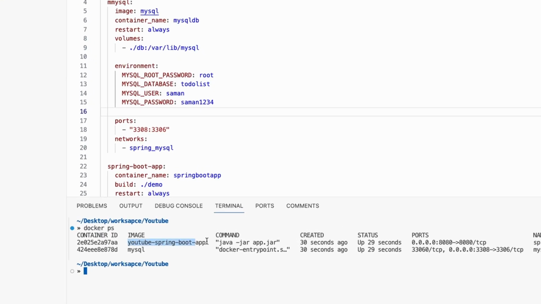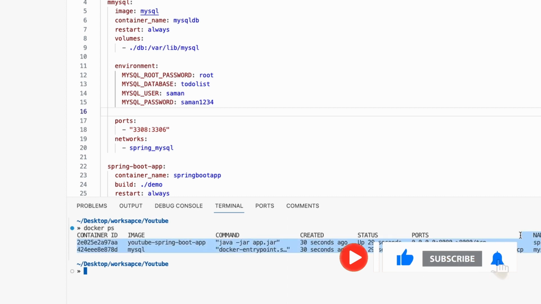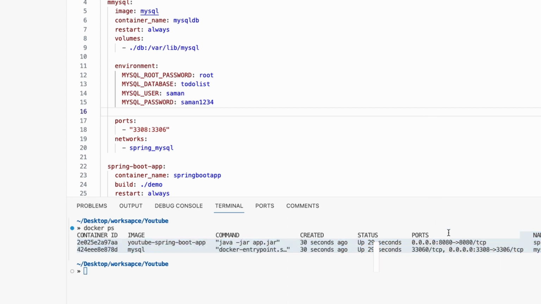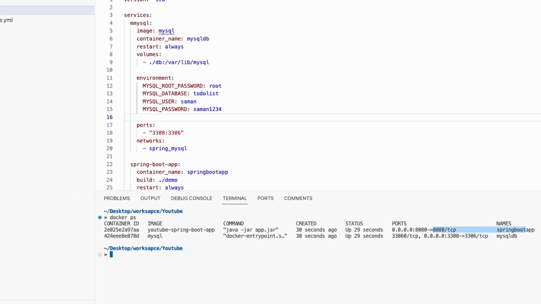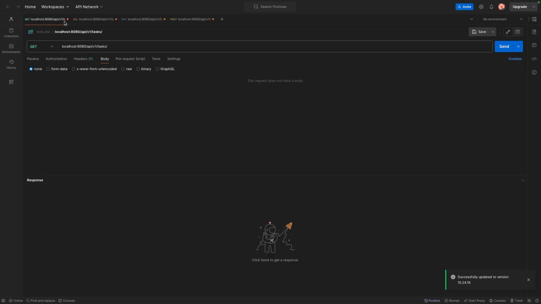And as you see, we have the Spring Boot application, and we have the MySQL, our containerized database, and they are communicating with each other. I can even call my application and see if I will get results. So let me use Postman and perform a GET request.